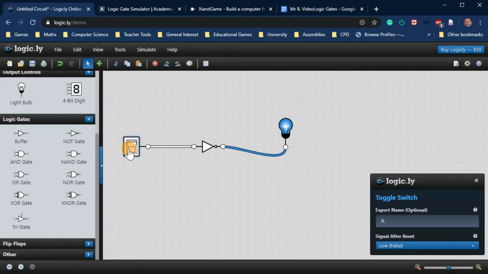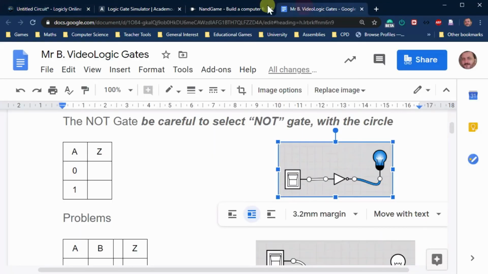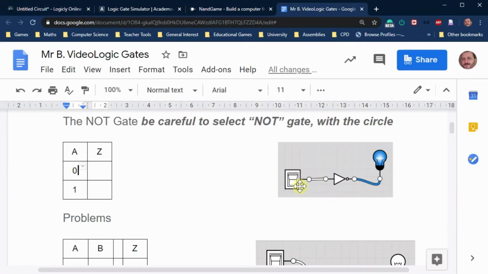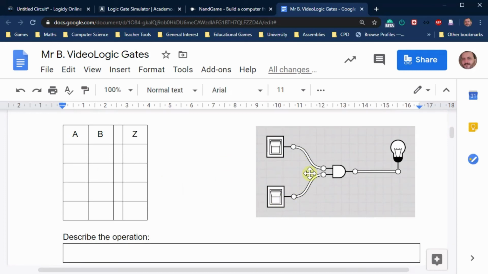So this is my NOT gate. So input, not lit up, so it's off. The output is lit up, so it's on. So I put into my A, 0, my Z is 1. And when A is 1, my Z is low. Okay, so that's the truth table. It tells me what happens when I see this diagram, this little triangle with a dot on the end. Whatever this is, it turns it the other way round. You've got to build this one and work out what the circuit is.